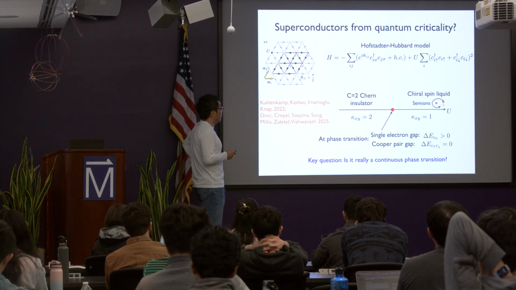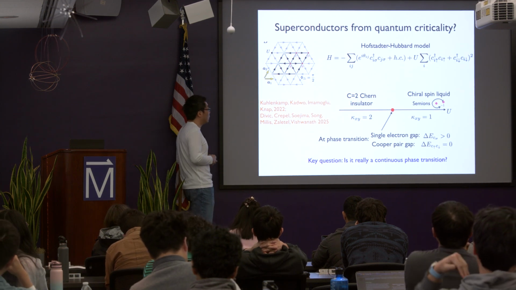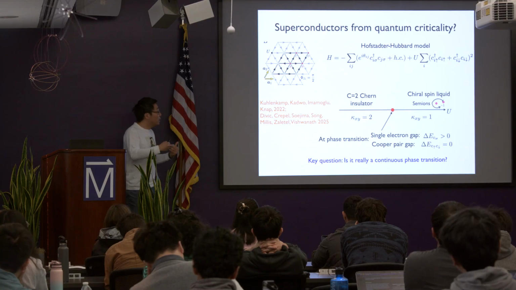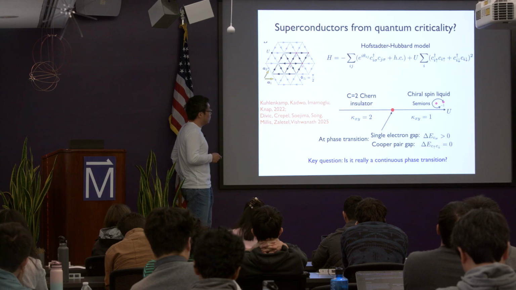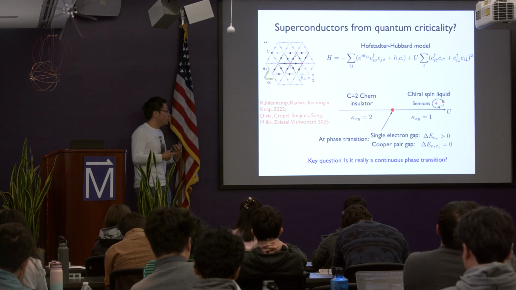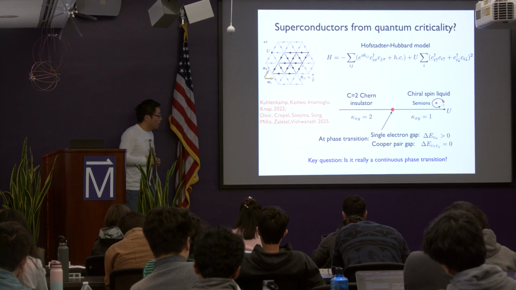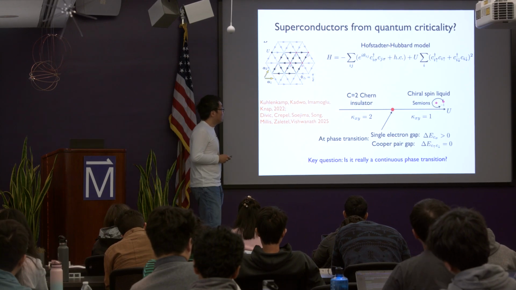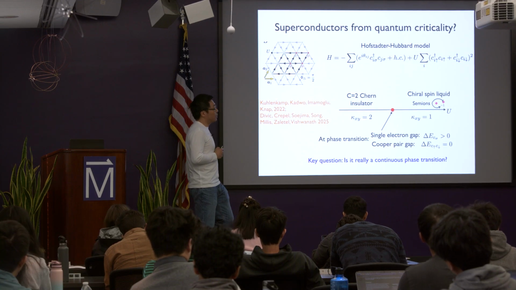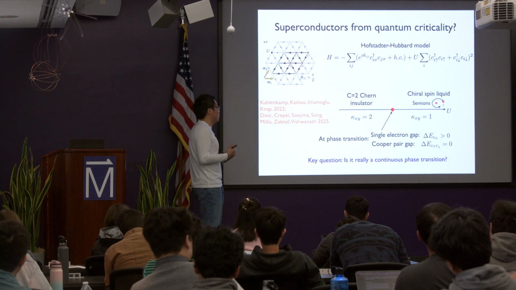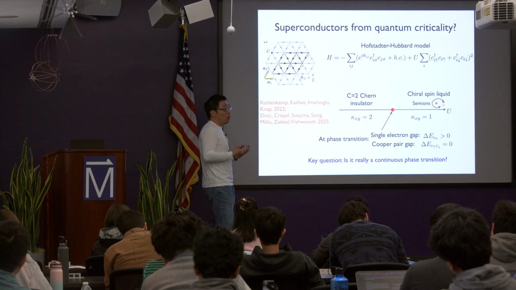You can easily understand that if you don't have the Hubbard interaction, I just have a tight-binding model and I solve the band structure, you will find that you will form Chern bands. And if the filling factor is 2, then you will get a C equals 2 Chern insulator. This Chern number 2 just comes from spin up and spin down each forming a Chern number 1 band. What's a little bit more non-trivial is that if you crank up the Hubbard interaction and make it very large, then because the filling factor is 1, I will get a Mott insulator.